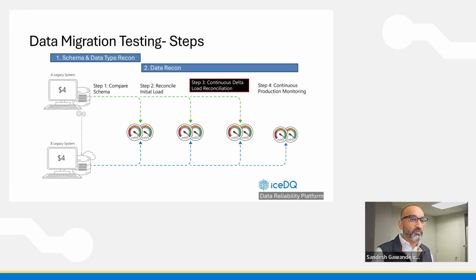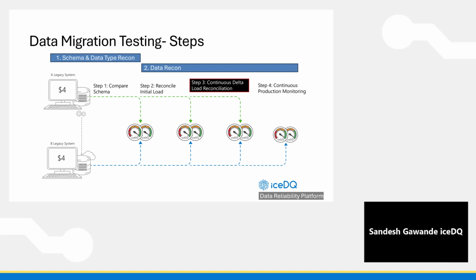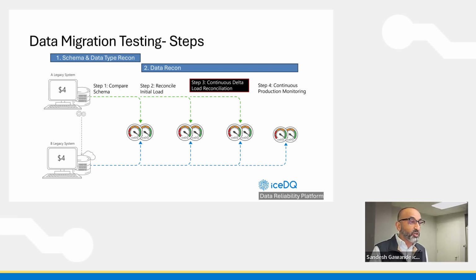So the problem is here, right? How do you know whatever the schema is on the left-hand side is exactly or similar to the right-hand side? Because it has to hold the data, right? Then how do you know, before you even start using it, the initial load is correct? How do you know the system is in sync?